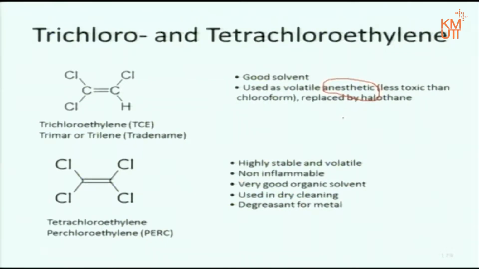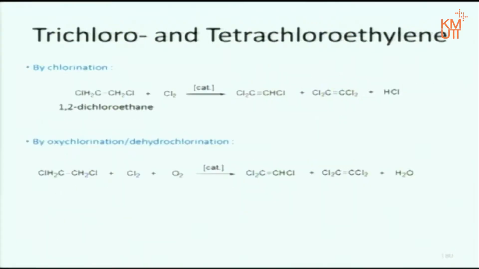So they have a lot of applications for the vinyl chloride derivatives. So we have 4 products from the chloride, right? VCM, VDC, TCE, and PERC. And this is the production process. So you can start from chlorination and also elimination, and also you can use the alternative method of chlorination, which is oxychlorination.